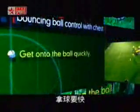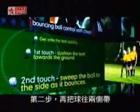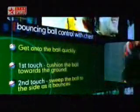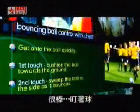Good touch, brilliant. Perfect. Nice touch, brilliant. Nice, brilliant touch. Brilliant, eye on the ball.